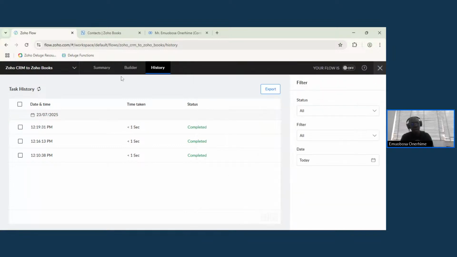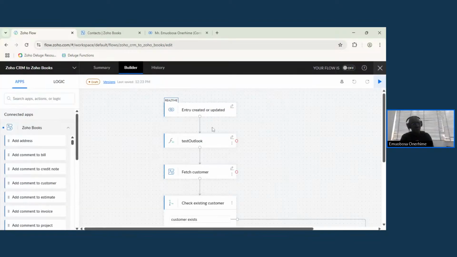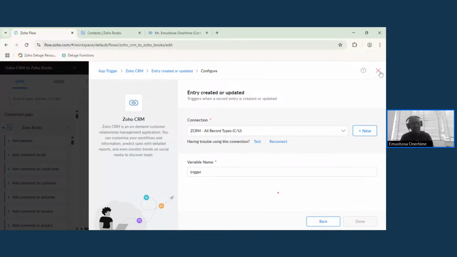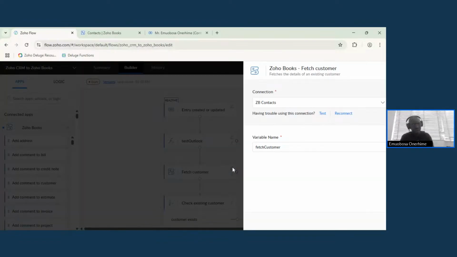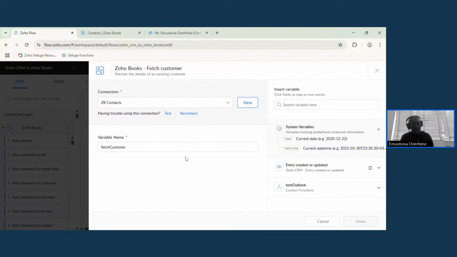Okay, so I think that we should. One of the mistakes that we made was in this particular inside here.